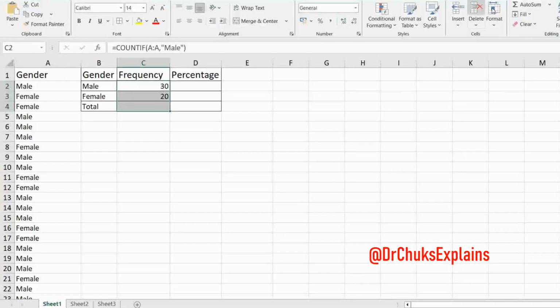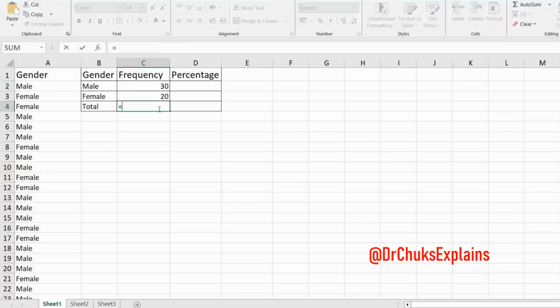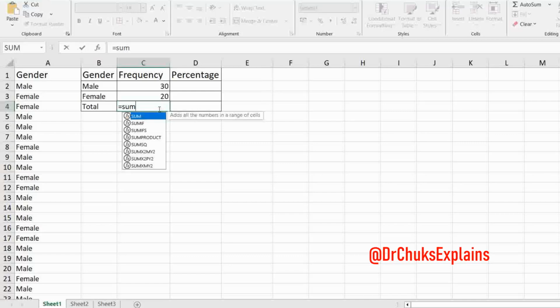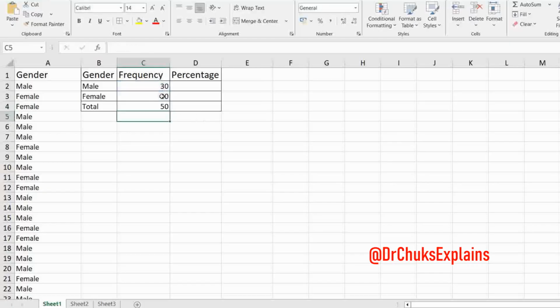So to add them up to know the total, just highlight both cells you want to add up and the last, and click on AutoSum here, this function. Just click on it and it sums it up for you. You can also do it in another way by typing equal to, put the formula SUM, open a bracket, click the cell, put a comma, click the second cell, close the bracket, enter, and it gives you the same thing. So you see, you've got some formulas to do the same thing.